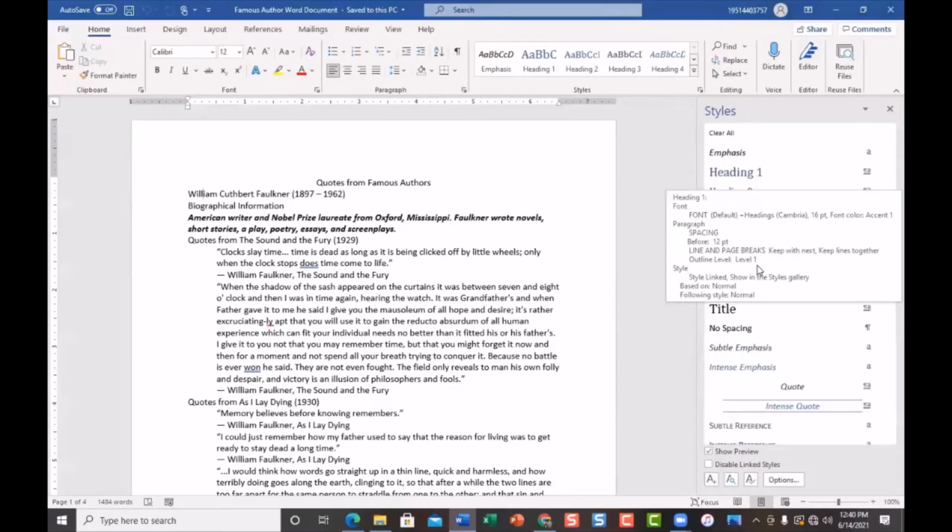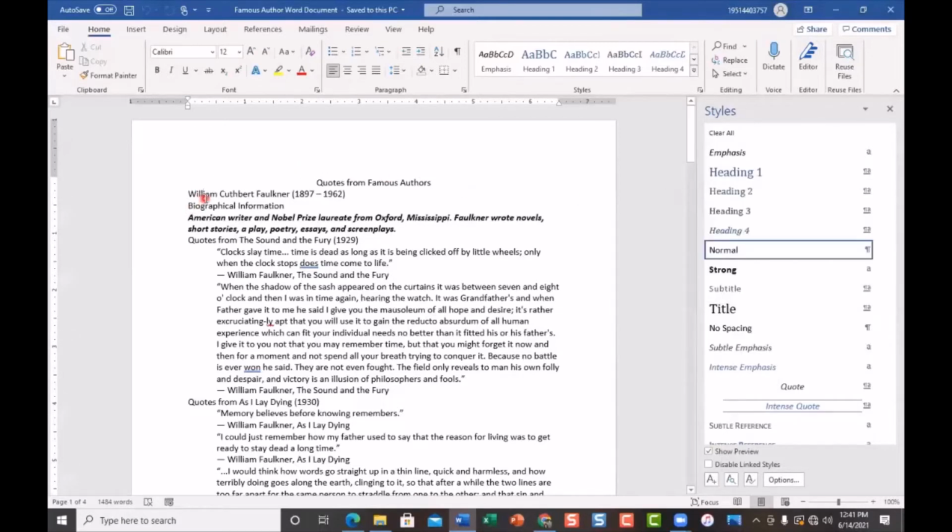So be thinking about when you were writing a report in school and you had to have the main idea and then you had subtopics. And so you would indent a little bit for the subtopics because you'd know they'd be part of the topic above it. Well, that's kind of what outline level is. And we'll see that in full display here in just a moment. And then it talks about the style, how it's linked and how it's all set up. All the information for heading 1. So again, heading 1 style is made up of multiple format features, and there they are.